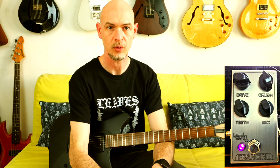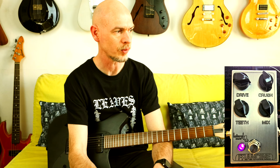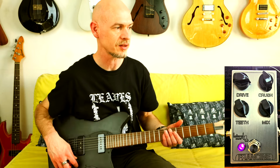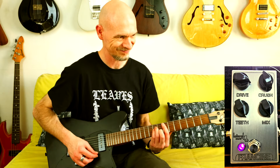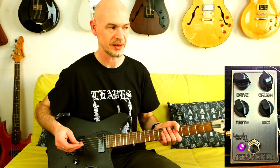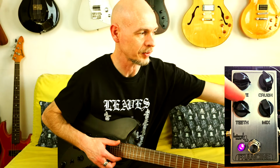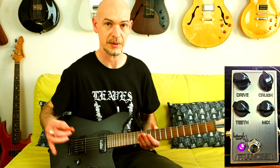Right, so going for something a bit more abrasive now. I've got the drive pushed up a good way, and the crush is now below noon, which means that it's going to start getting a bit weird. As things stand, I've got the teeth and the mix right up, and you can hear. It's quite fun, but it's also quite abrasive. So what I'm going to do is turn the teeth down a little bit and the mix down a little bit, so it's letting more of the clean notes in and just taking a bit of the top end off.